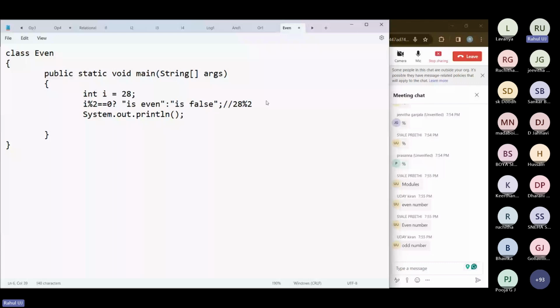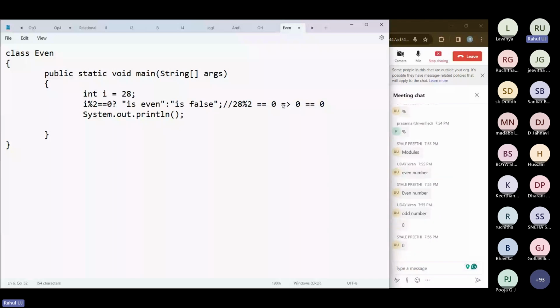When I divide 28 by 2 using the modulus operator, what will be the answer? The answer is 0. 0 equals 0. We have just seen the relational operator: if both the values are the same on the left and right side, what will be the answer given by the relational operator? The answer will be true. If the first portion of the expression is true, where does the control go, to is even or is odd?